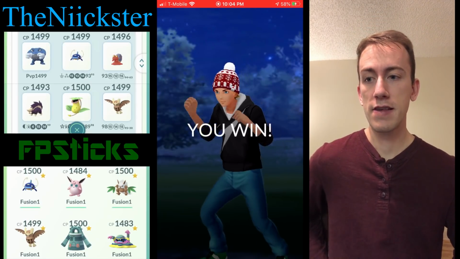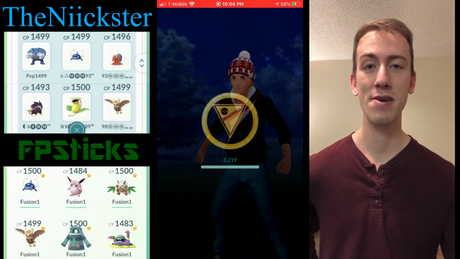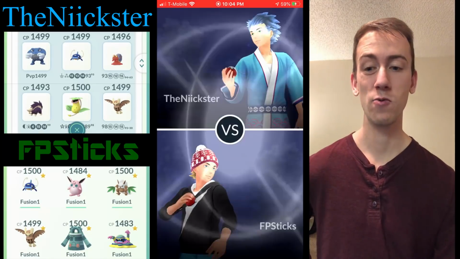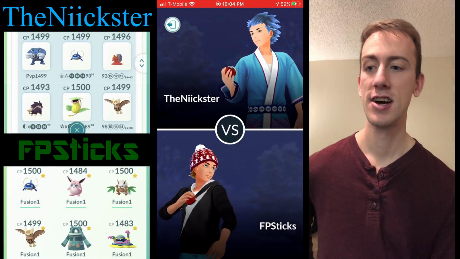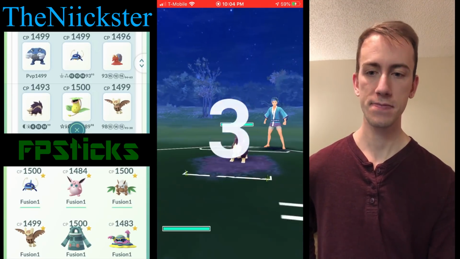So there's a good example of making sure that you have coverage for every Pokemon on your opponent's team. Just like in the match before that, I didn't bring Whiscash coverage and I got wrecked. And in that match, he didn't have a good answer for Shiftry, so I was able to take that.